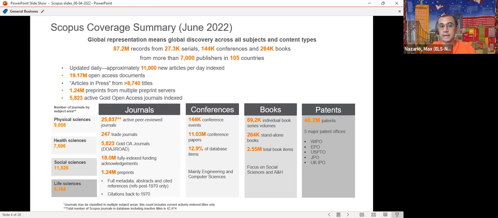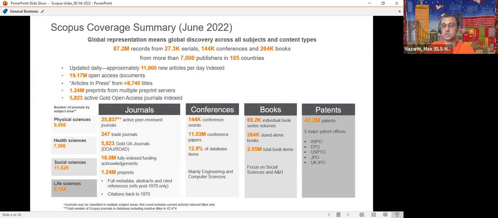We do include, as I mentioned a minute ago, conference papers and books content, but I do want to caveat that the coverage for those conferences and for that book content does vary by subject area. The reason is that we aim for Scopus to include the version of record when we're indexing content, and we understand that for different disciplines, the medium or the outlet for communicating research tends to be different.